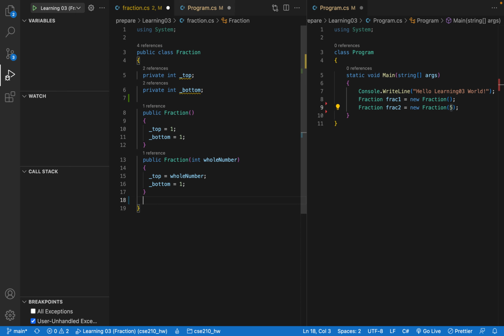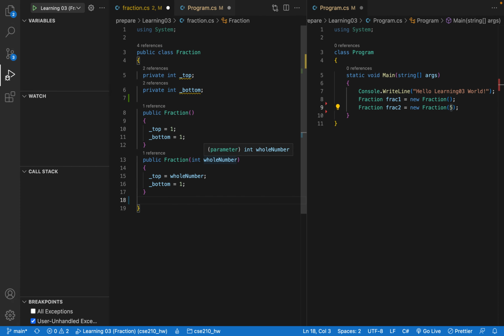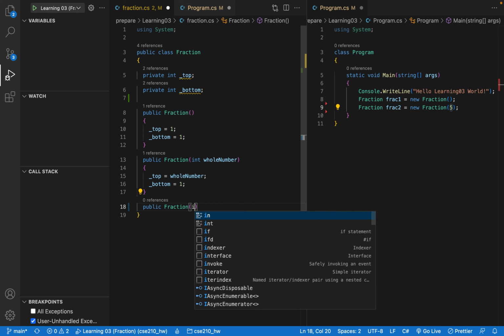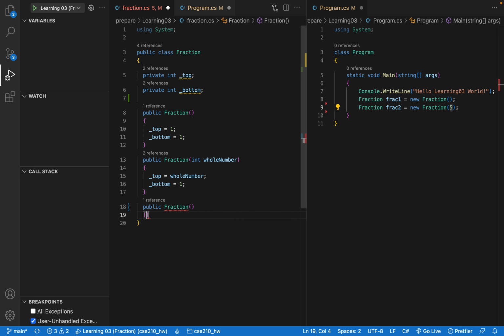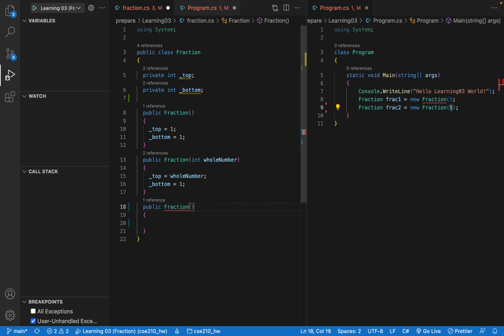Now let's set another one. Remember, we need to create a fraction with 2 parameters. So public Fraction, and it needs to have 2 numbers. Let's do something like int top and int bottom, so that way we can follow it easily.